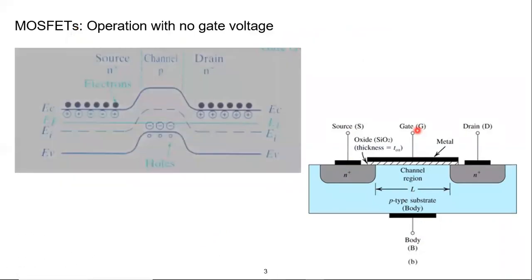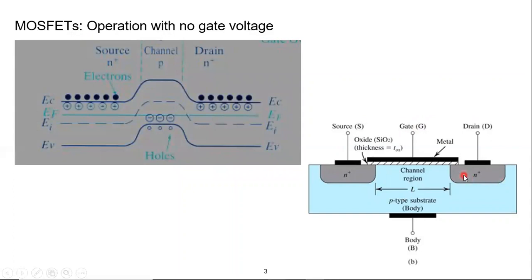Now we start to plot the energy band diagram for this cross-sectional area. Here you have the N-type, here you have the N-type, and in between you have a P-type. This P-N junction constructs a barrier for our structure. So electrons will not be able to move from the source to the drain, or from the drain to the source, due to this intermediate barrier. So in order to have a current flowing, we should somehow get rid of this built-in potential between the source and the drain.